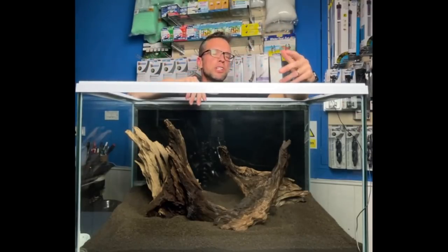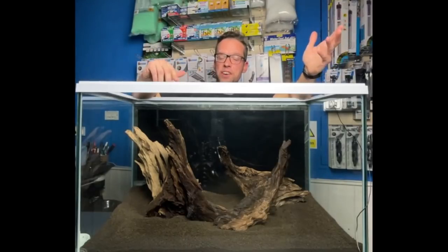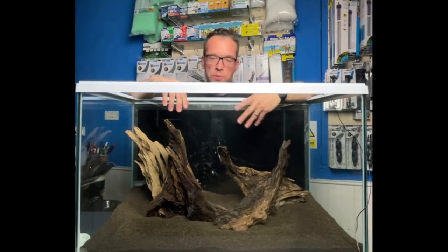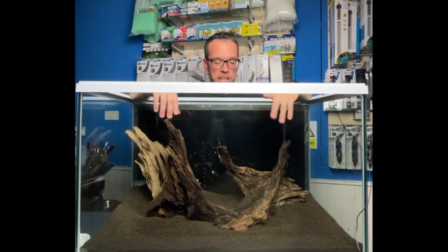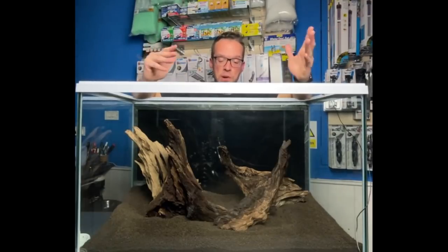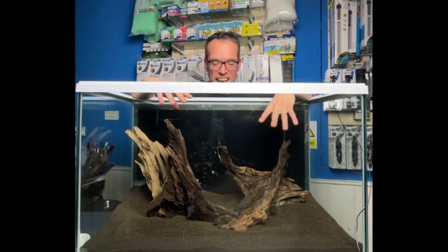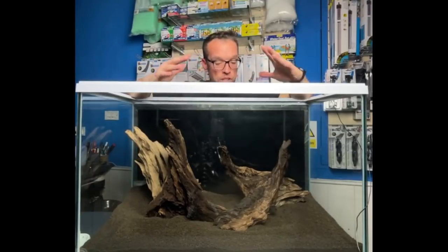You can get inspired by lots of books, magazines, the internet, of course. My personal number one inspiration is Takashi Amano, sadly passed away in 2015. But his legend lives on, the nature aquarium philosophy, which most of us know and love. That's what we're doing today. We're using natural materials, natural wood here. We're not using any rock today.